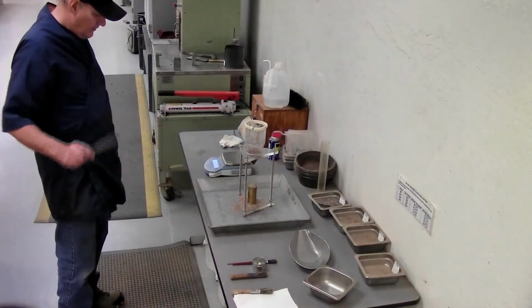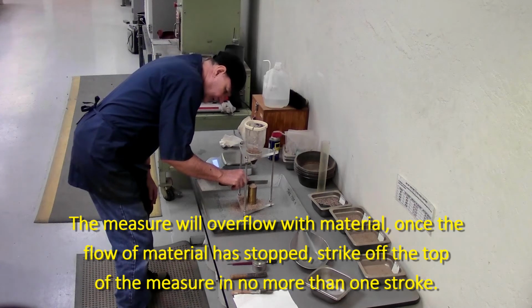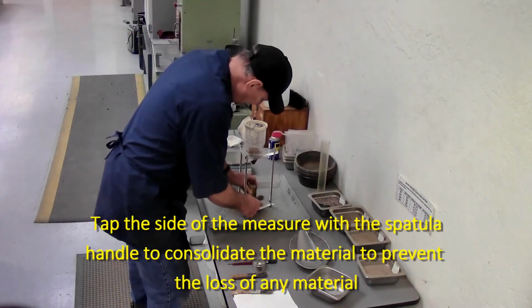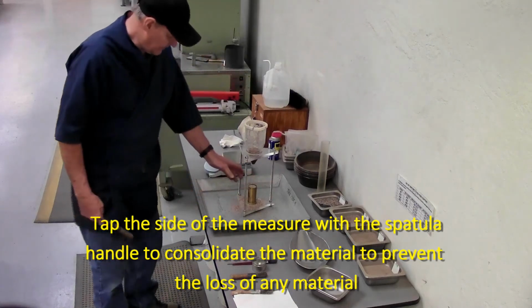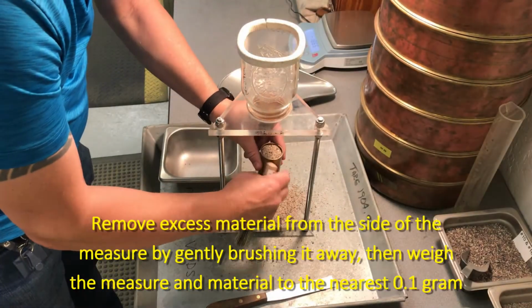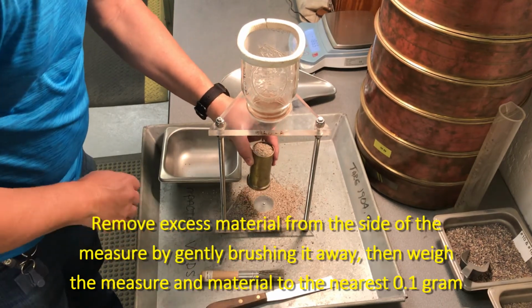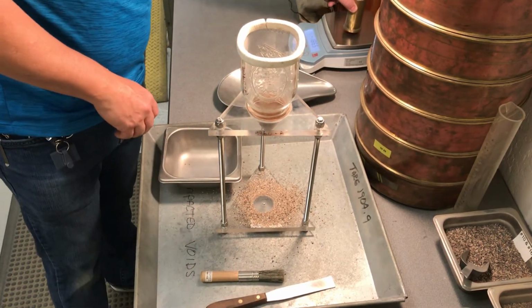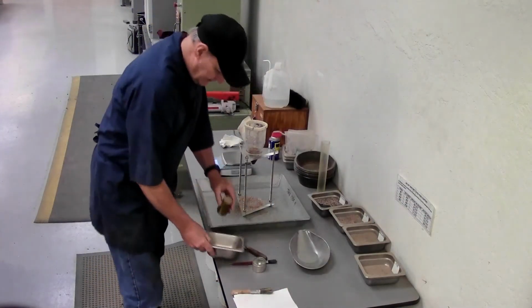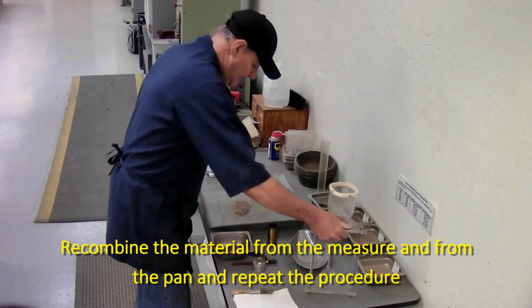It'll overflow. Once it stops, you can strike off the excess, but you can only use one stroke. I've got it leveled using that one stroke. Tap the sides to consolidate the material in the measure so you don't lose it. Clean all the excess off the outside. Weigh it to the nearest 0.1 gram. Subtract out the empty weight of the measure. That gives you the weight of the material. We need to recombine this material for our next trial.